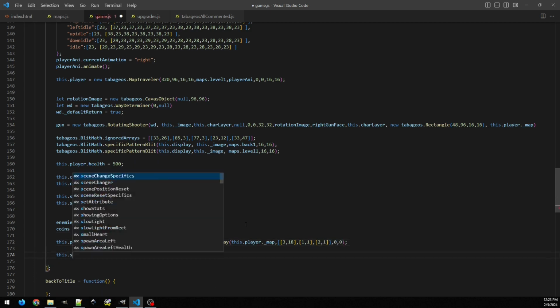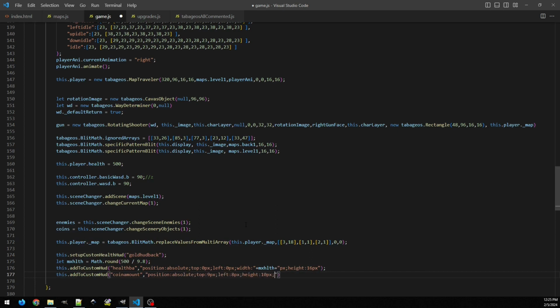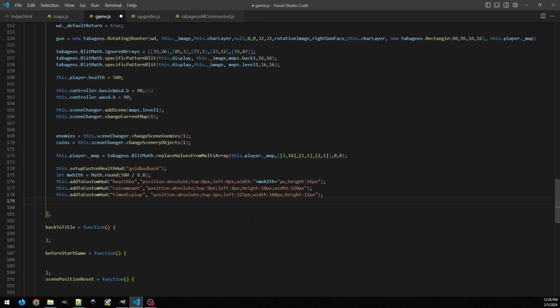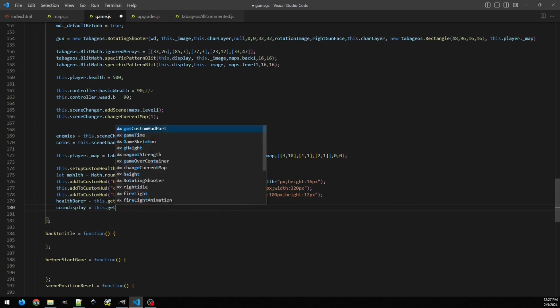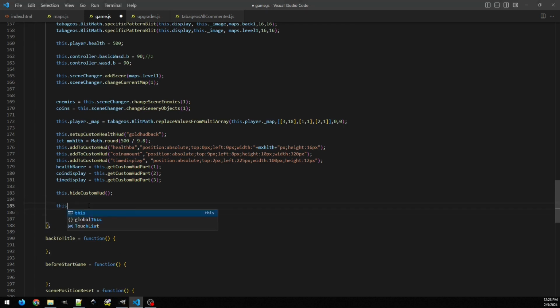Those are the values that we want the player to be able to walk past. And now we're setting up the custom HUD using the CSS from the index. Just reference the IDs that we defined in the CSS. We hide the HUD initially.